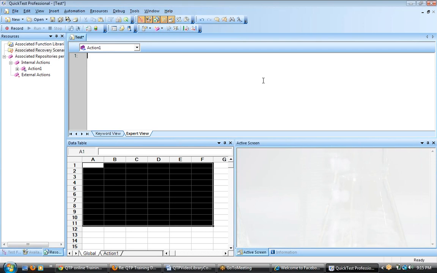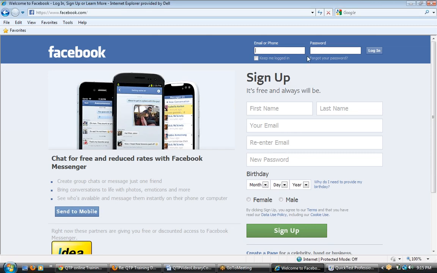Okay, that time this analog record recording mode is going to help us. And the low level recording mode, still if the application, QTP is failing to identify some of the objects in the application. Now here I say that this login button is there. Now QTP is failing to identify this one, then we will be going with this low level recording mode.